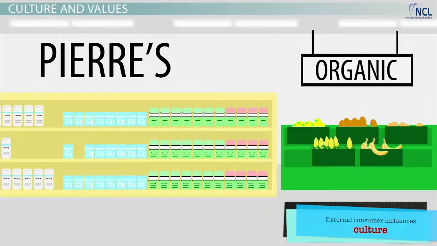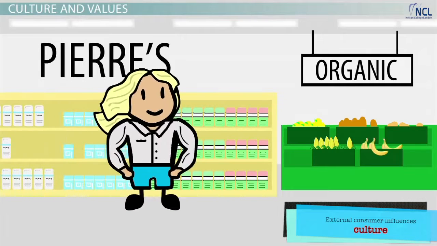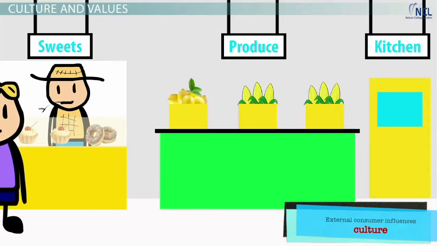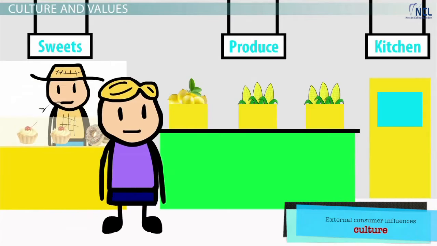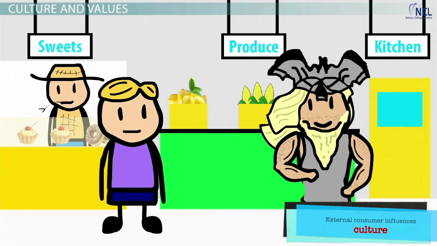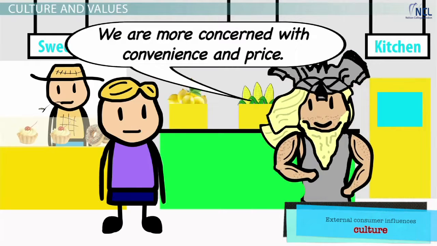They don't mind shopping more often and in smaller quantities if they think it means their products are fresher. Neither do they mind shelling out the extra funds to pay for the gluten-free fare. In North Dakota, as well as many other places in America, shoppers place more importance on convenience and price in general. Not to say they don't want fresh or high-quality food, but as a whole, they're more concerned with convenience and price.